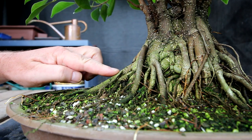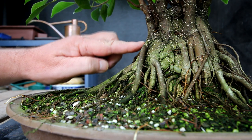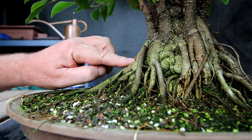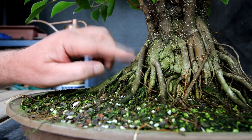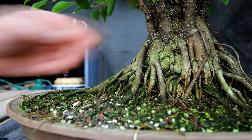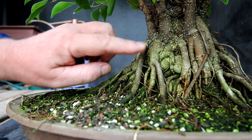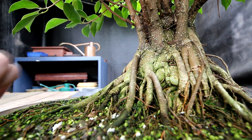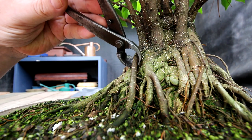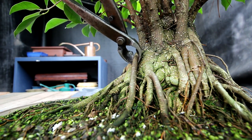There's a nice root that comes down from the trunk and flares into the ground here. And this root spoils it. All the rest of the roots kind of flow nicely. There's one that's kind of crossing here, but that's not too noticeable. This one's bugging me, so I'm going to remove it. I think it'll help the flow line from the trunk coming down to the ground. This kind of interrupts that nice flow. All right, so I'm going to cut it off. I'm going to try and get my pruners in here to get a nice flush cut. Maybe right about there. And here we go.